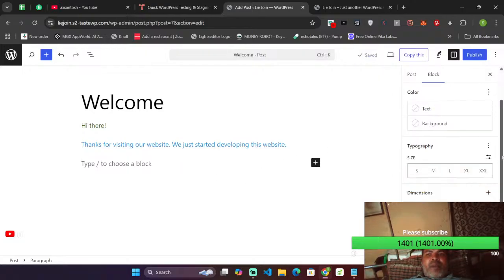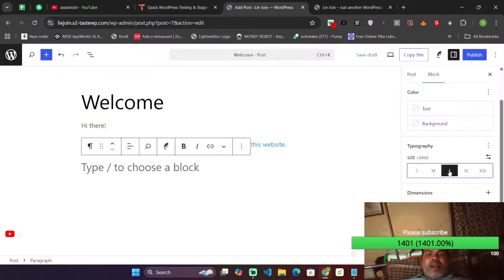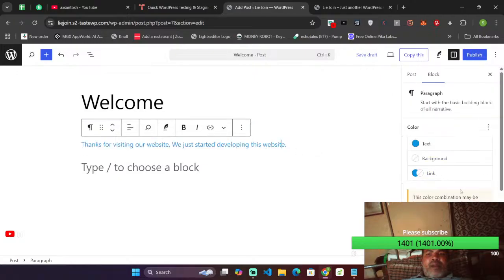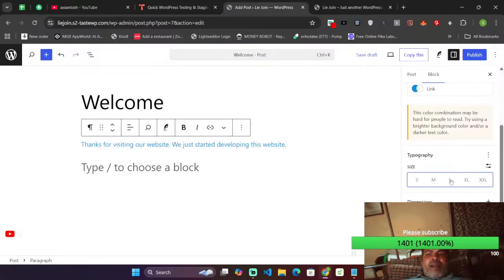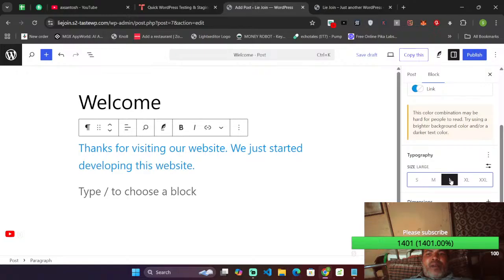Once you are happy with the block, you can look at the dimensions. You can look at making it bigger or smaller. Select the block, and then you can make it big if you want.